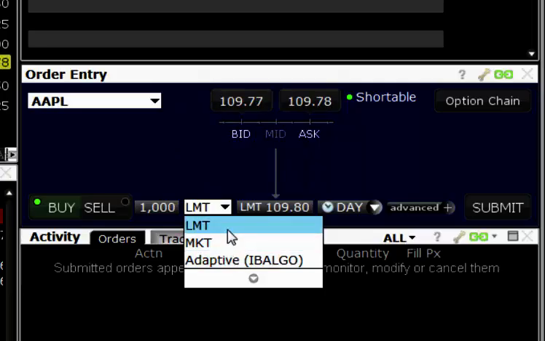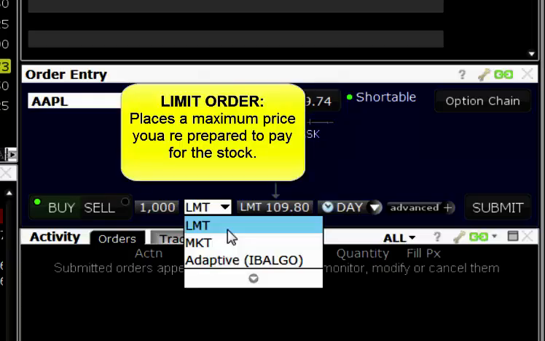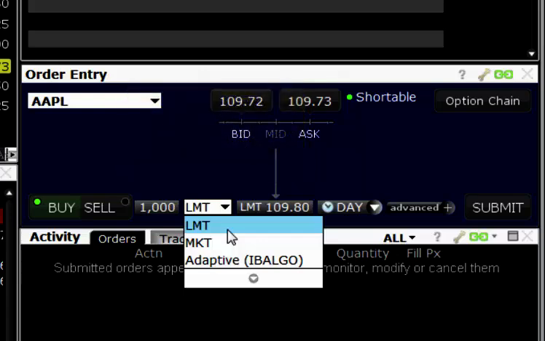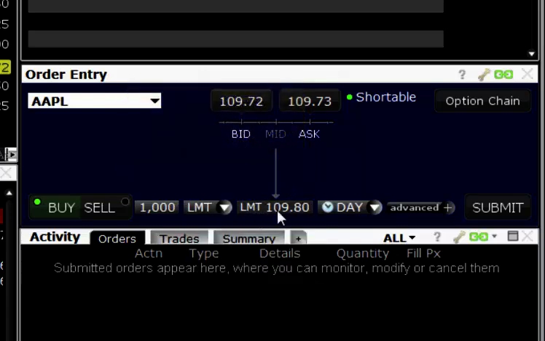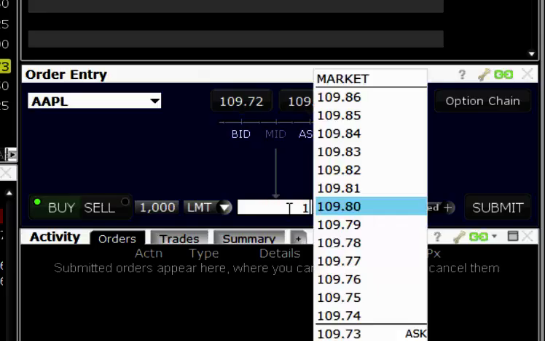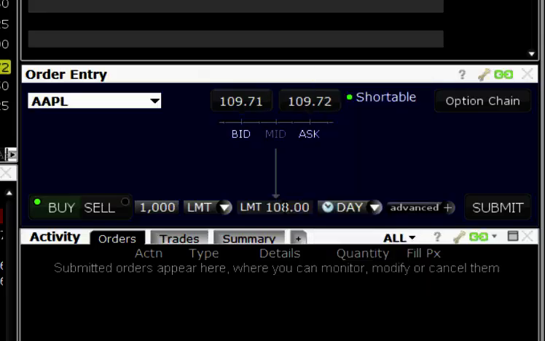Now, we would always recommend that you use a limit order. And the difference between a limit order and a market order is this. Limit is where you're dictating the price you're prepared to pay for Apple. So let's say for argument's sake you decided, do you know what, I don't want to pay 109.74 for Apple. If the share price drops to 108, I will pay 108. So you will put in a limit price, and then we come into the limit price window here and type in 108. And that means that you will not get to buy these shares of Apple unless the share price drops to 108. So it's a really useful feature and that's what we want.